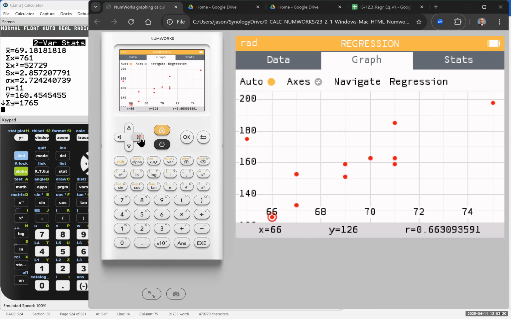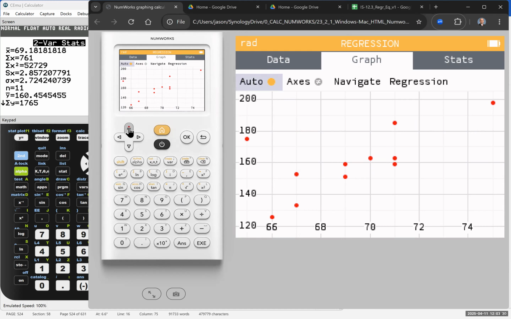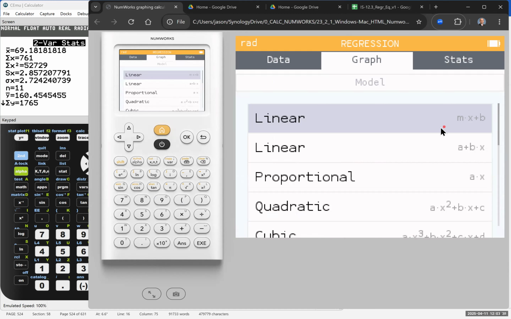All right, I think we have to wait until we go into the regression tool here. So what we need to do is click up until we get to these graph options, go over to regression, click OK, and now we get to choose our model. So we want a linear model, which will be in the slope-intercept form.